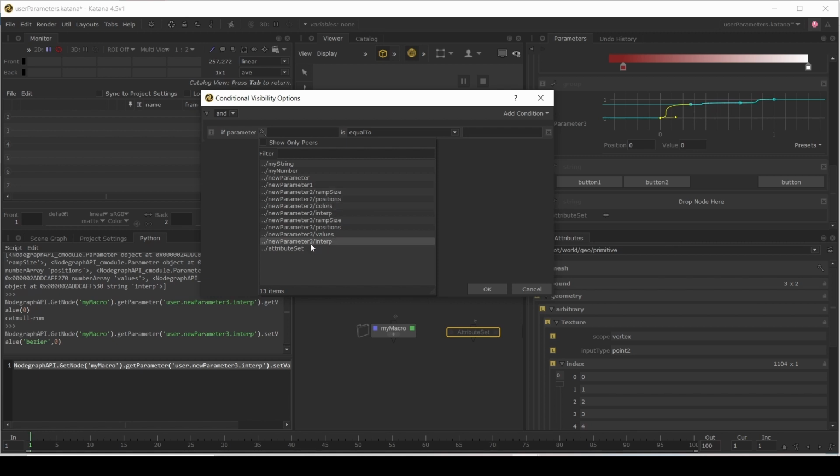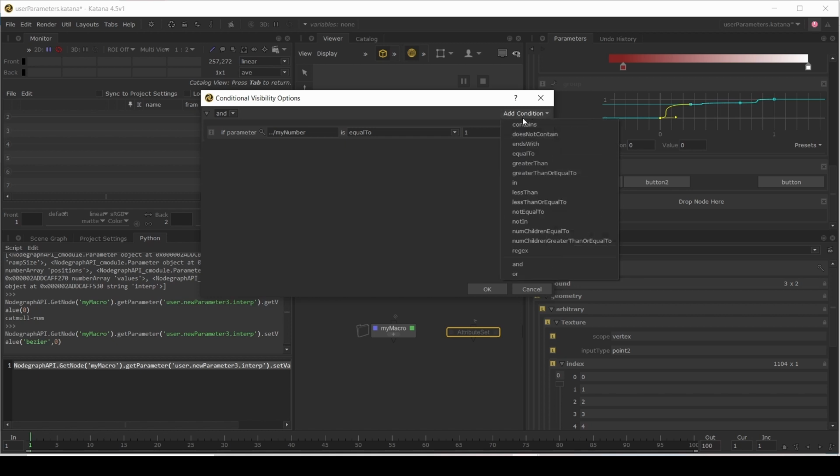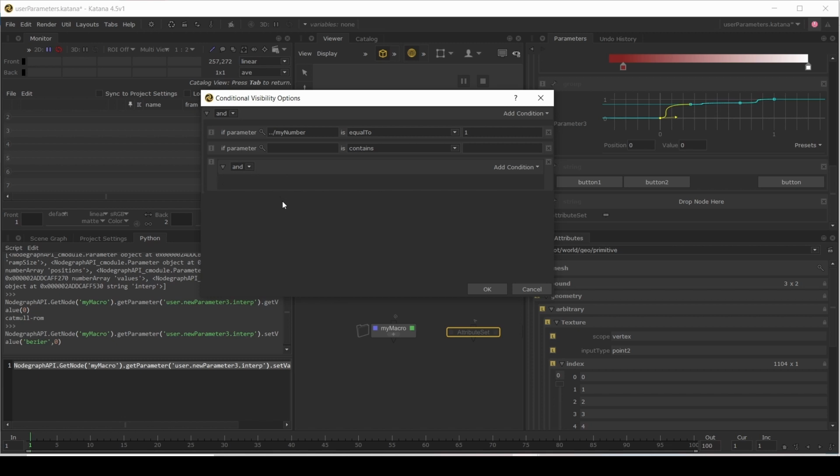So, you know, how we looked at the interpretation. But we are only interested in my number. And that we're going to say is 1. So when it's a teapot. So if we set it to teapot, it will display our buttons, otherwise it won't. And you can add more conditions as well, and you can make this quite complex. So you can say, you know, does it contain this, and you can have a whole and if it's all of these as well. So you can really control how your UI looks based on these rules.